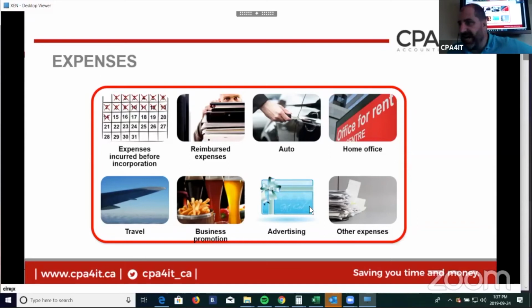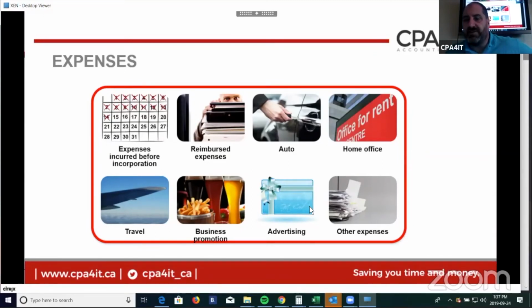Now, that is not the Income Tax Act. That is CRA's interpretation of various case law. I still personally deduct my suits and deduct my dry cleaning as it's specific for work. And I would argue until I'm blue in the face that that's business related, but I also know that there's a high propensity that CRA would challenge that item if I happen to undergo an audit, and could deny it.